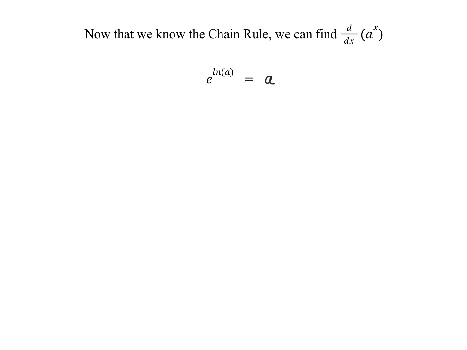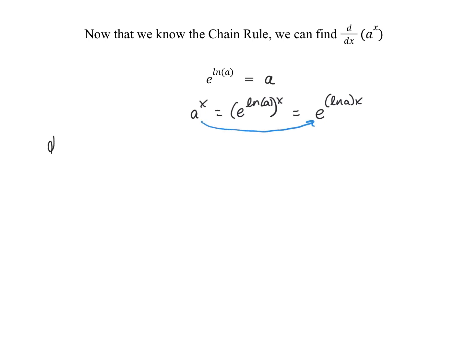So if I want to find a way that I can write a to the power of x, well, I know that a is equal to this, so I can just say e to the natural log of a, to the power of x. And then we could rewrite that as e to the natural log of a times x, because our rule when you raise a power to a power is just to multiply your exponents. So a to the x can be written as this.